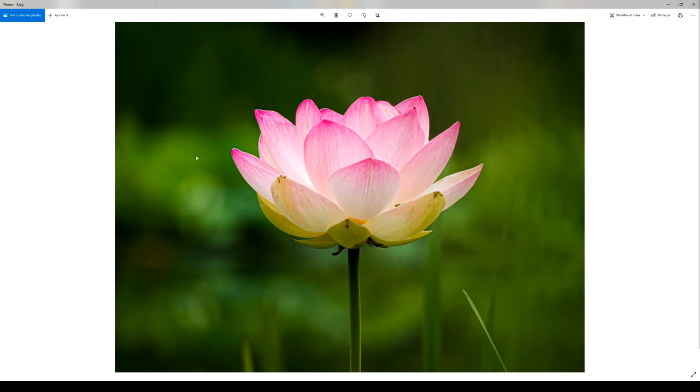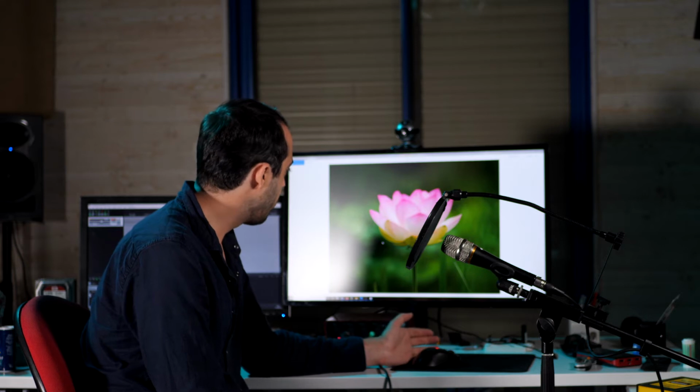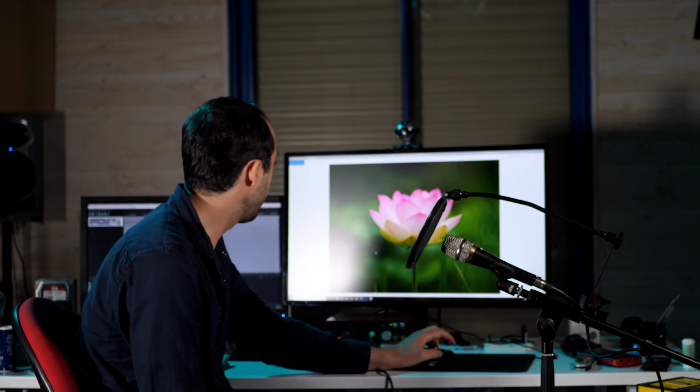This one, very few people were mistaken. If I remember correctly, one person had it wrong. It was taken with the more expensive one. There is not much to say about this picture. It's a lotus, obviously. I took this picture in a local park. The background was very, very far away. It was about 20 to 30 meters away. But as I was pretty far from the lotus itself, the bokeh is kind of busy. It's not very, very smooth.